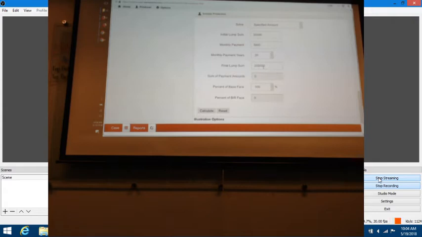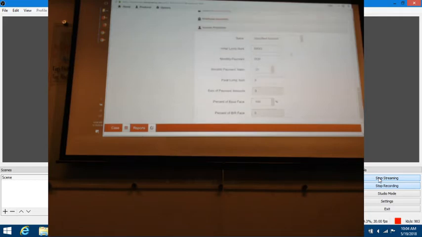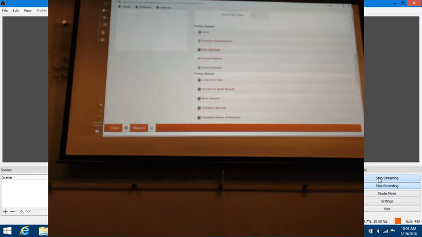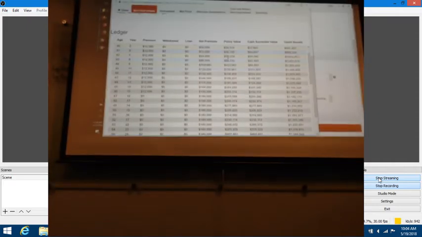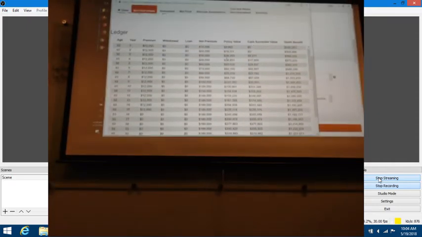Final lump sum, right? Do you want to have a final lump sum if they were to die? Yes, you can put 0. You don't have to have one, right? So let's just put 0. Doesn't matter. So what's going to happen is you're going to see, oh, this should change, but okay. It will change right here. See? You see that? They calculate the face amount for you.